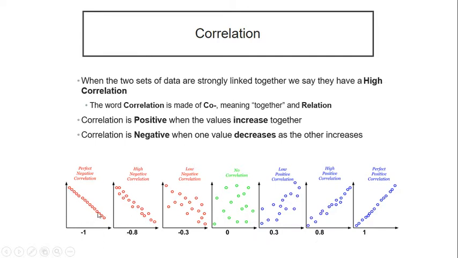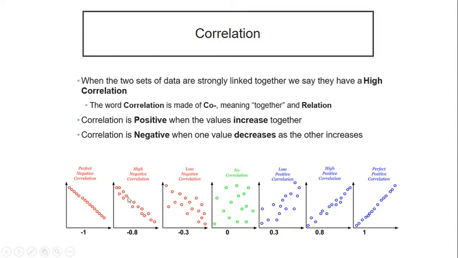So it's like when you learned about the slope of lines. If you have a negative slope, you have a negative correlation or a negative association. It's different from when we have a positive association, like the blue graphs here on the right. Notice how, in general, they're trending upward from left to right. So think about the slope of a line again. If we have something that's going uphill from left to right, that's a positive slope. And in this case, it means a positive correlation or positive association.